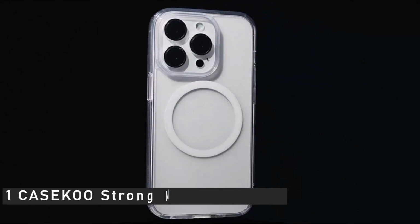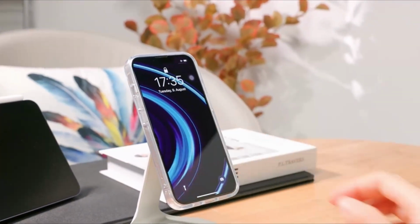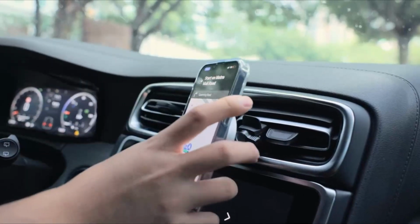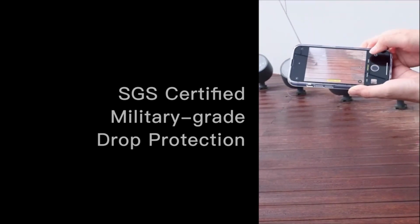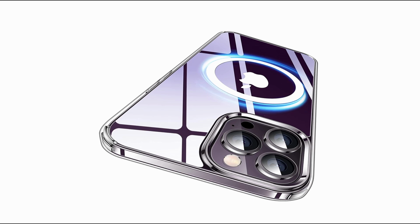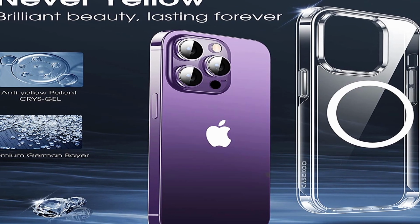1. Casco Strong Magnetic Clear. This top iPhone case from the company has a strong magnet on the back that works in conjunction with the additional back clip. These enable users to effortlessly keep their phone in place while maintaining its stability and security in their hand. The superior Bayer ultra-clear TPU and PC material is what gives the product its crystal clear appearance. It's one of the most durable and transparent fabrics on the market today. So that we might admire the iPhone 14 Pro's original appearance, Casco made sure to incorporate it with their best iPhone cases. According to Casco, the magnetic force for this feature may be up to 1.5 times higher than the official model and 2 times higher than the traditional model. The visible magnetic ring on the back of the phone, which is firmly docked and fixed with the case, may magnetize with other objects easily, stack precisely on the ring, and merge, keeping it in place.